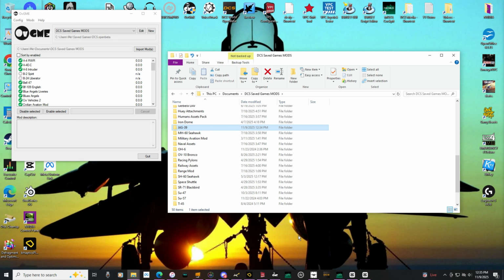So let's hit enter for that. Now you saw that OVGME just shuttered for a second there. If you guys are going to have a fresh install, the first thing you are going to see is that folder you just created, and it's going to have that gray icon on it. That's perfect. So the folder is recognized, and OVGME has it ready to go.